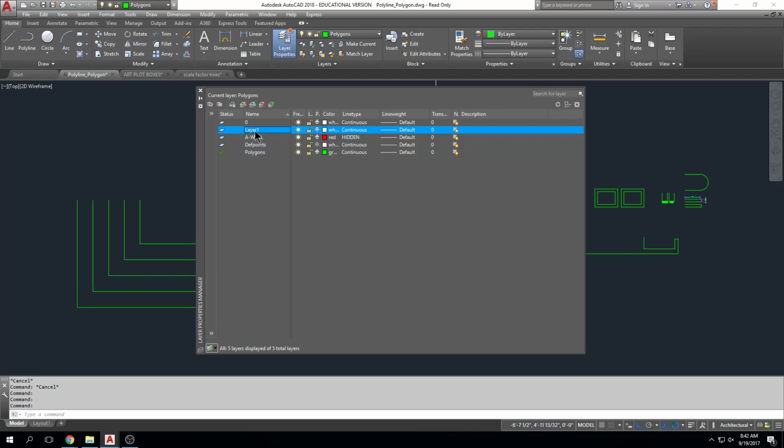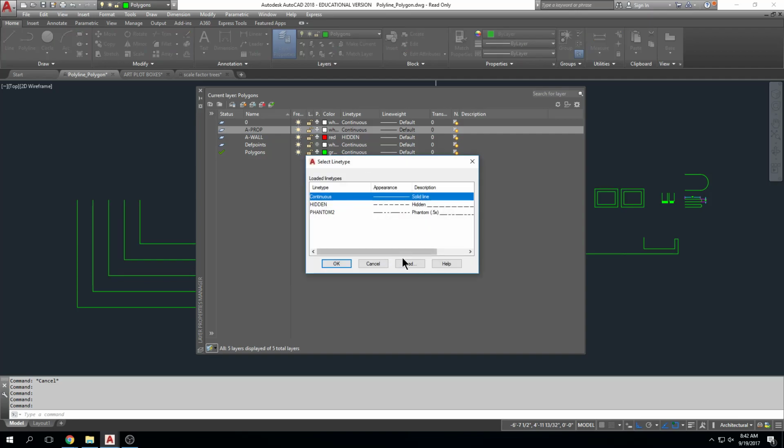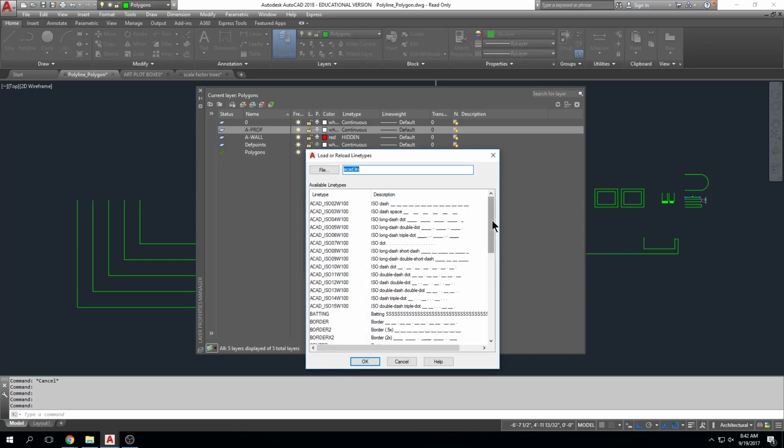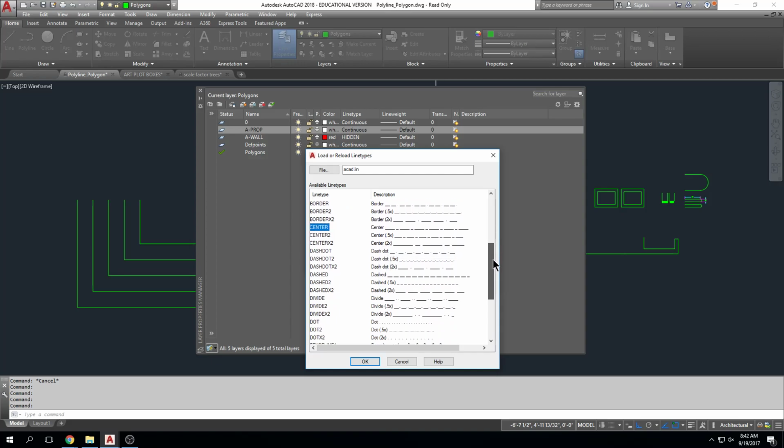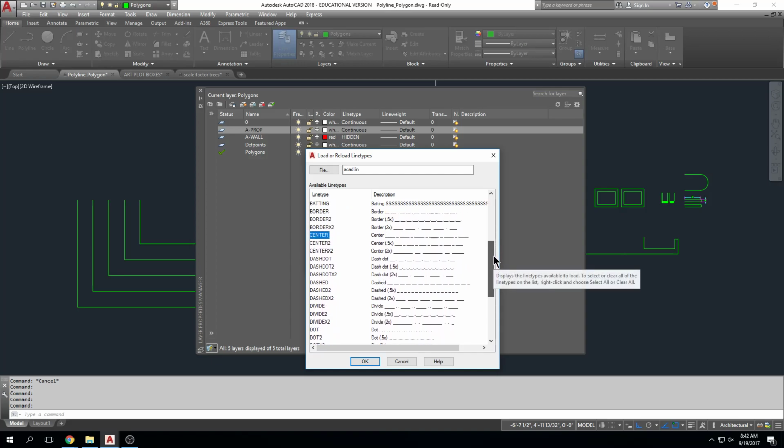Let's create another layer here. We'll call this one A-property line, PROP. And instead of continuous, I'm going to load a line type, maybe something like center. So it has a dash and then a line. Well, actually, let's do a dash and then a dot. Let's see.